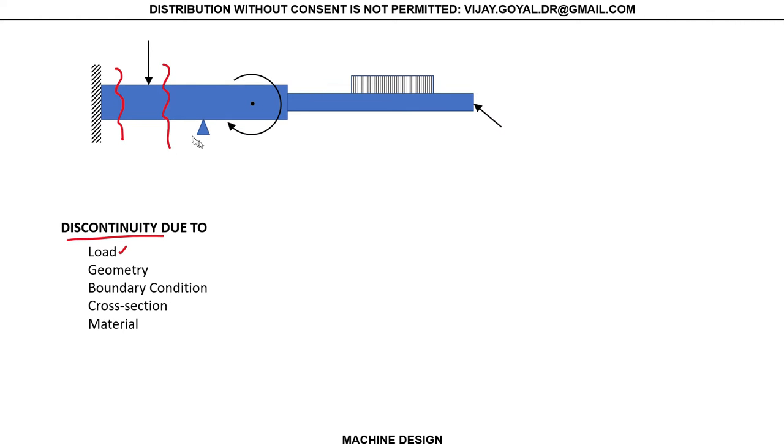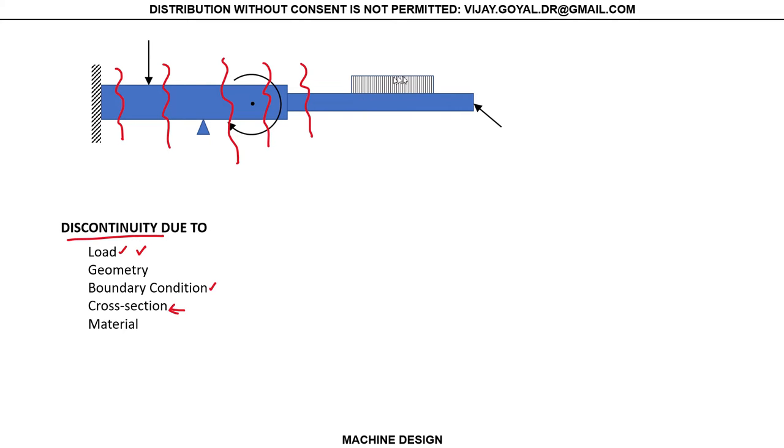Then you see there's a boundary condition. You say, wait, that means I need to have another section cut. Then you keep on moving. Hey, wait, I got a moment applied. That's a load boundary condition. I have to have another section cut. I keep on going and say, wait, the cross section is going to change here. So that means I need to have another section cut. And I keep on moving on.